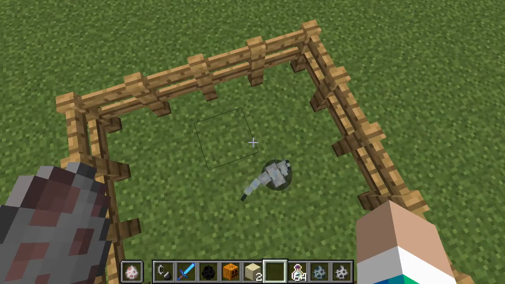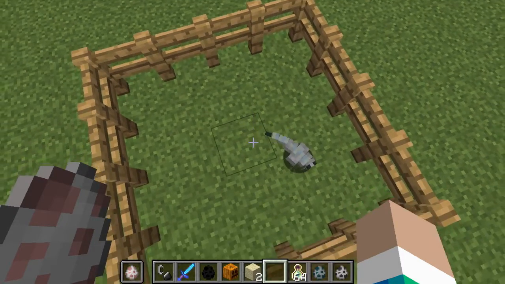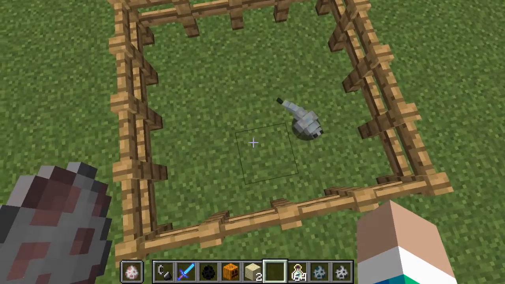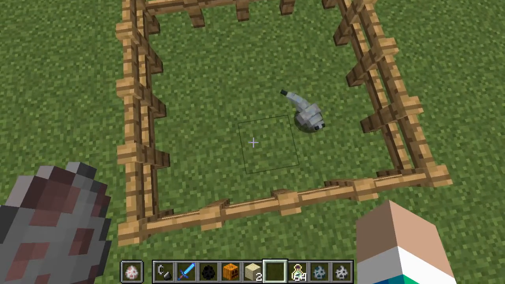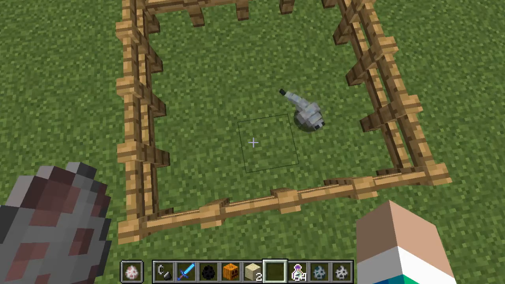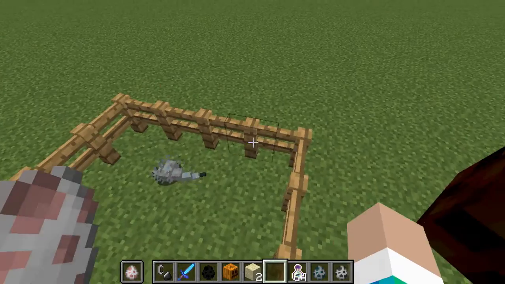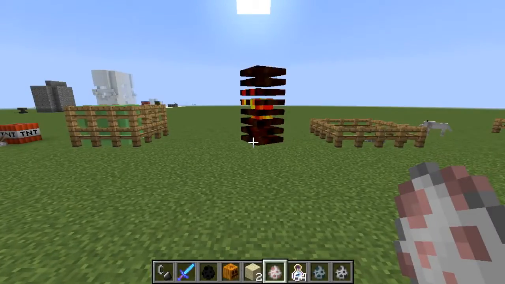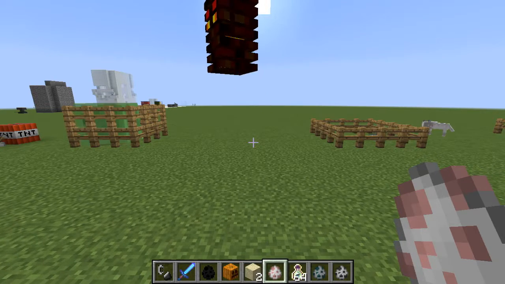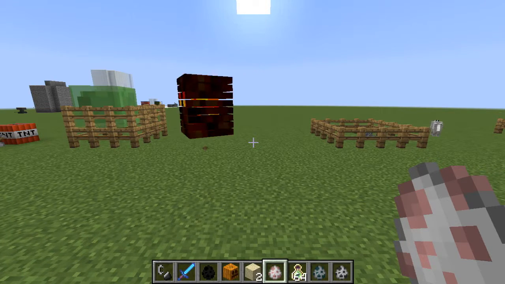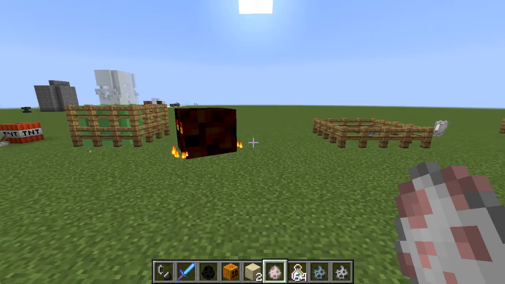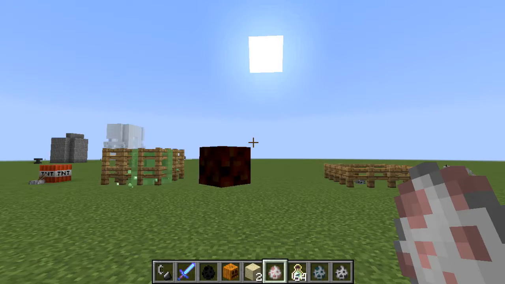So the first clip I thought was interesting was the movement of a silverfish, and as you can see, it moves back and forth along that central segment there, and just the whole body oscillates around that segment, which I thought was interesting. Next we have the movement of a magma cube, which goes in phases, and it's what gives it the squishy look.